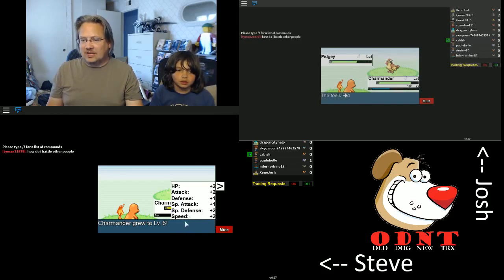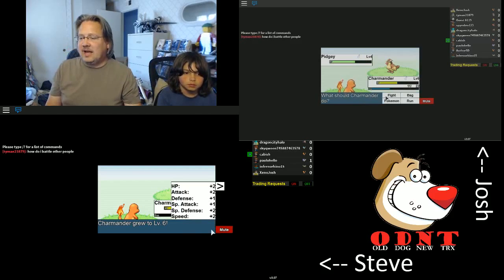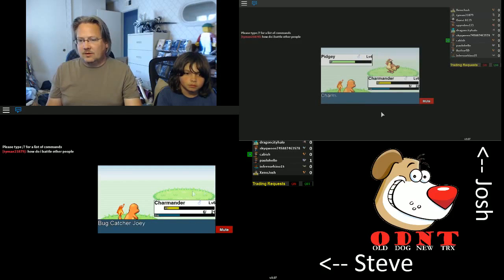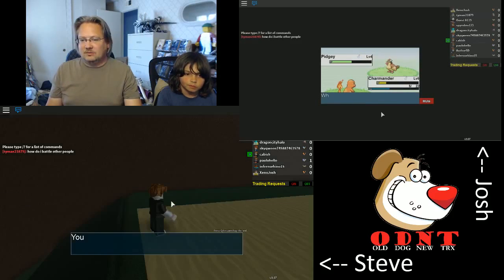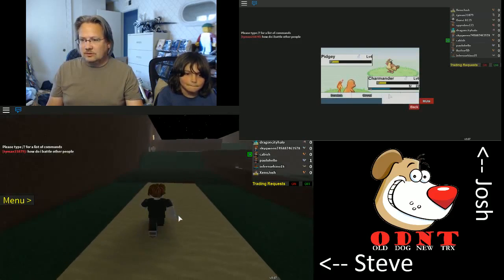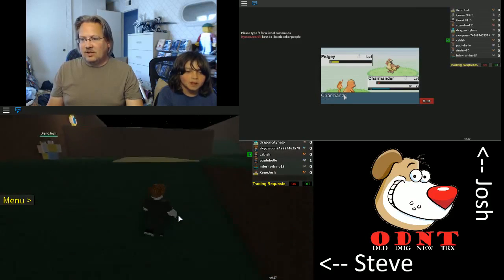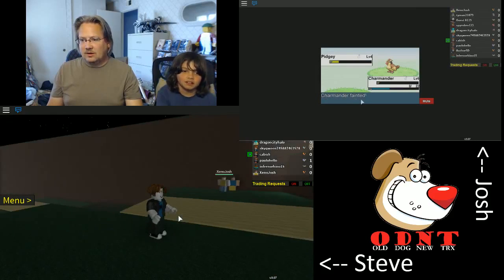I'm gonna scratch you, little guy. Oh, so I got plus 2 speed, plus 2 special defense, special attack. Alright. Bugcatcher Joey lost the battle. What? My bugs defeated. $500. Alright. So now you're over here. Charmander fainted.